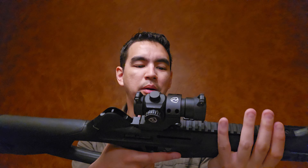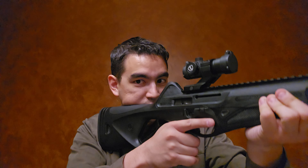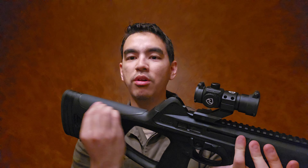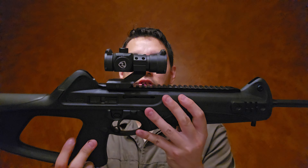Since it's direct blowback, the recoil has a jarring character — people who've shot direct blowback firearms understand what I mean. It's not oppressive recoil, but it's the sudden movement of a big heavy bolt going back and forth. That said, because of the telescoping design, the action stays up front rather than cycling back into the stock like an AR9 where the bolt carrier, buffer, and everything rides in the stock. Here there's absolutely nothing going on in the back — all the action is up front.